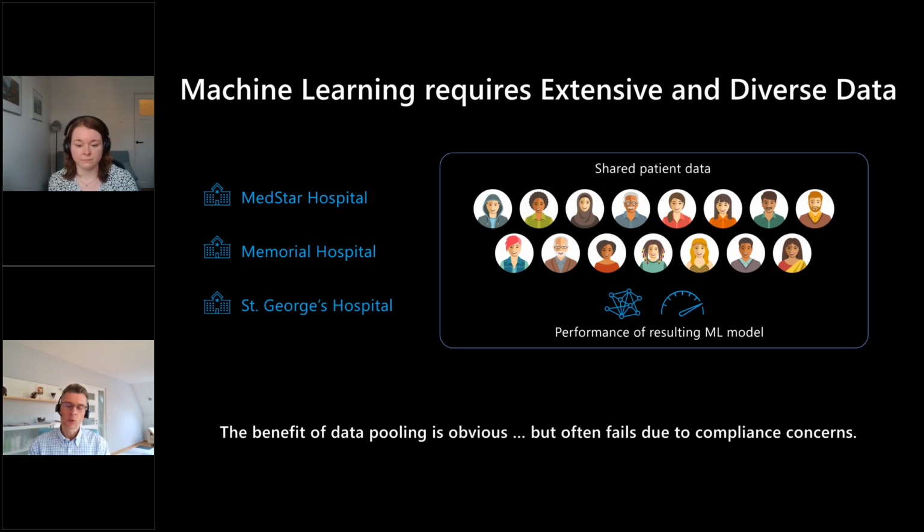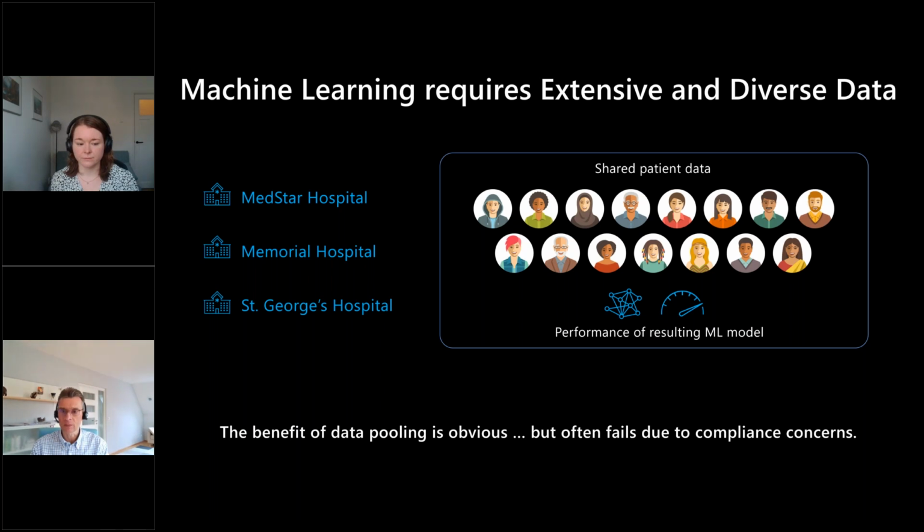And then we would expect, based on all our experiences when it comes to machine learning, that the model would be of better accuracy, more robust, and also in particular better for underrepresented cohorts or rare diseases. The problem is that this is often not happening in practice because of data privacy concerns.